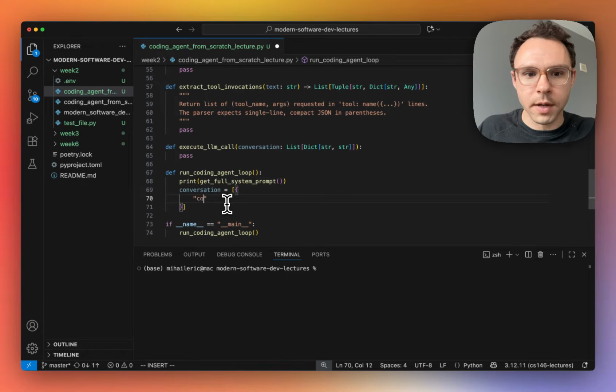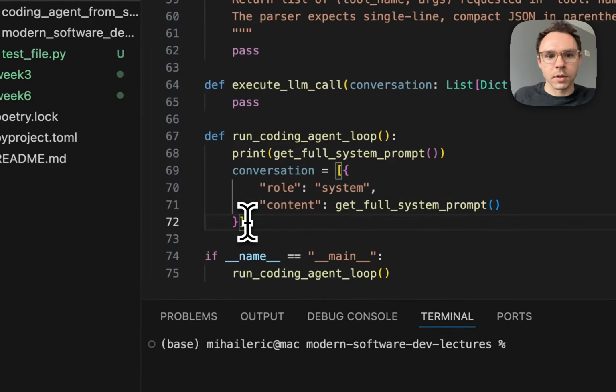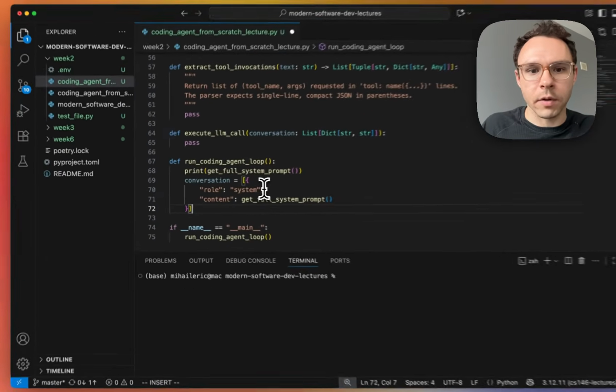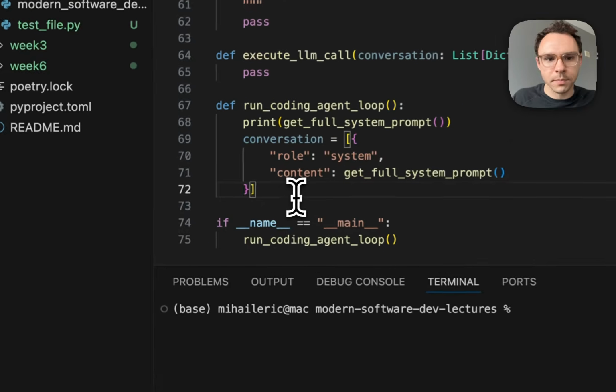So we start by initializing this conversation object, which will just keep track of all the messages that we send to the LLM. Anyone that has issued API calls to GPT or Claude or something like that is maybe familiar with this format. This is just the standard message format that a lot of these LLMs currently use. So what's the role of this particular message, and what's the content of the message? We're starting with the system prompt, so we're going to issue the system prompt.